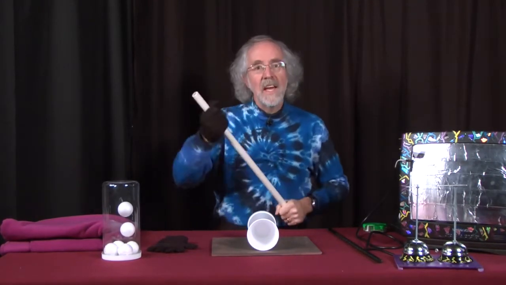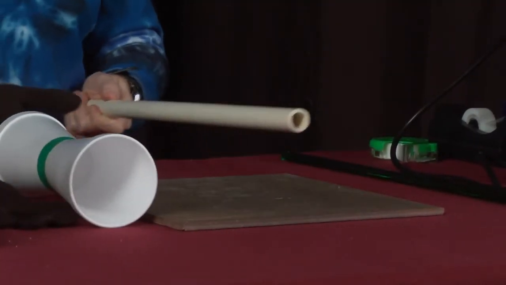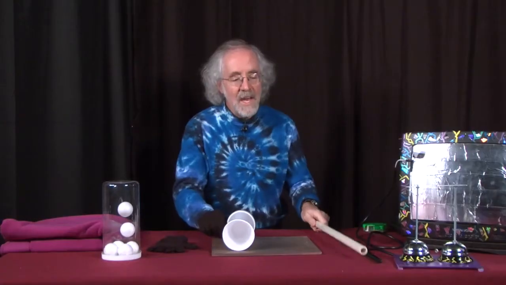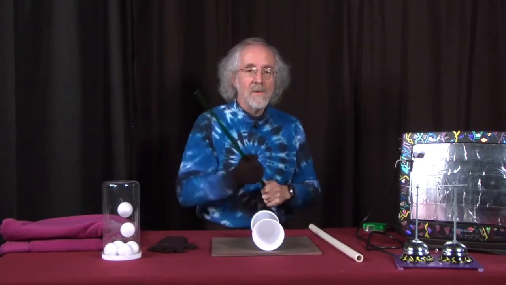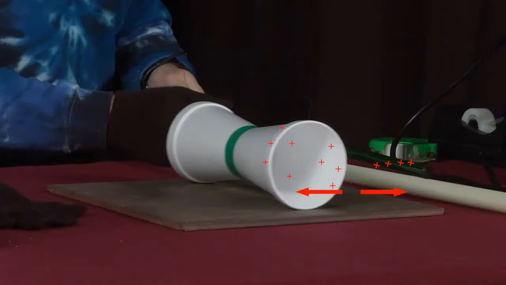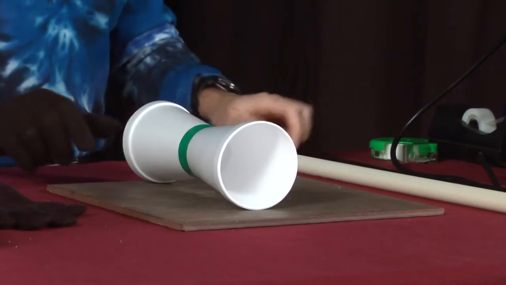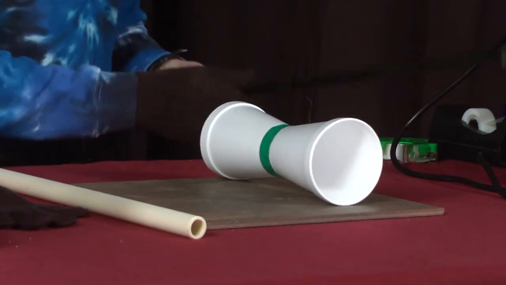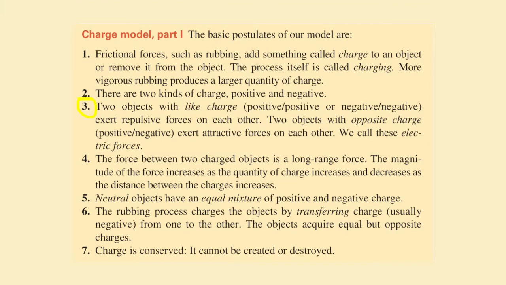So I have positive, negative, the two charges are opposite, and so the net result is I have a force between the two that is attractive. The force is attractive between the two. But if I take the glove and I rub this rod, it will develop a positive charge. And so the force between the cup and this rod is repulsive. They push each other apart. And so I have opposite charges attract, like charges repel. That's one of the basic properties of charges.